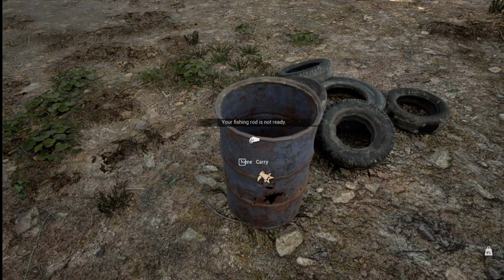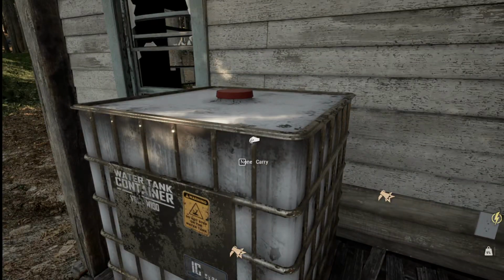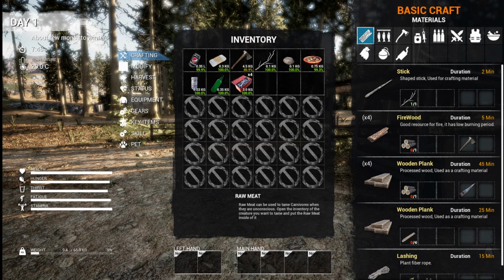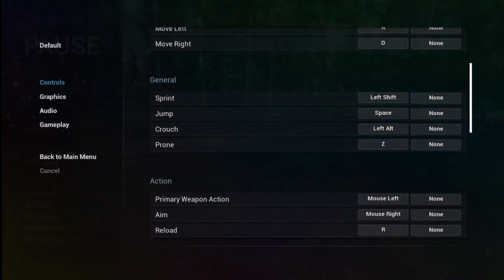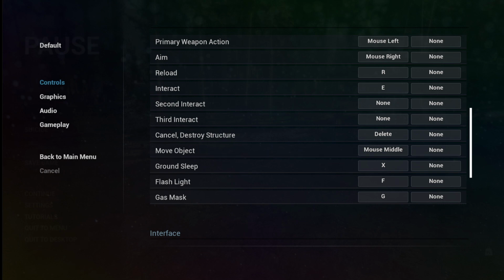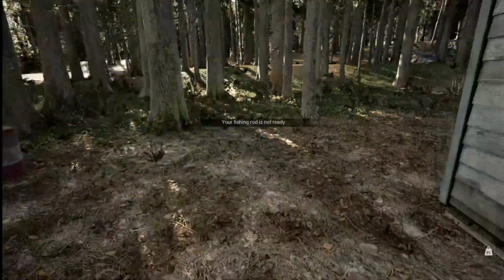Your fishing rod's not ready. What? Okay. Your fishing rod's not ready. What? That is not what I set. Okay, I guess the middle mouse button is already hard coded. So I guess we'll do T. How's that sound? Yeah, the middle mouse button is hard coded.